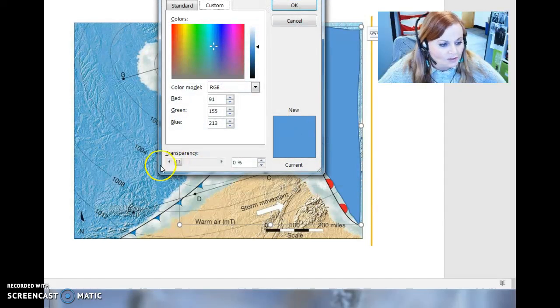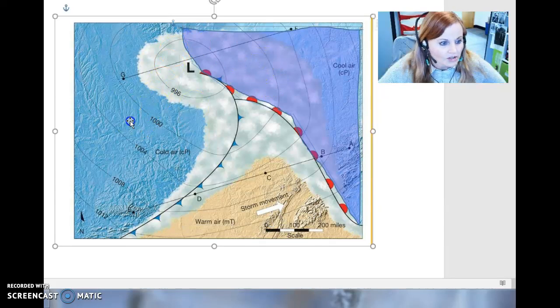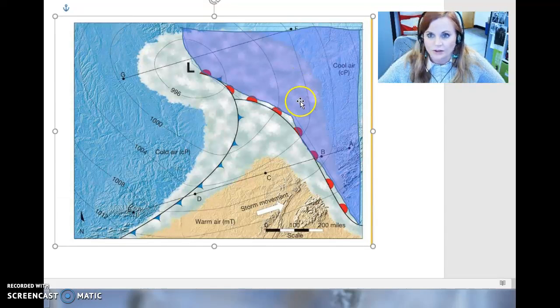Okay, so if I select More Fill Colors, I can change the transparency. And this is supposed to be cold, it says. So I'm going to pick a darker blue here. Okay. Oh, that's cool. All right, we'll just leave it like that. That works. So then I've colored it, right?